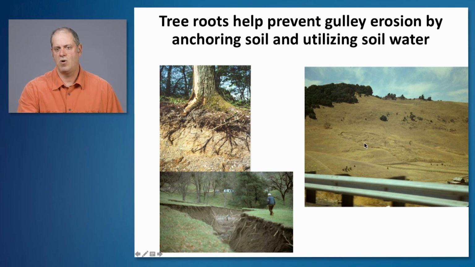You're seeing a small landslide that's occurred in this area that was cleared of all its trees. So these trees may not always prevent this landslide failure, but they can minimize it or help protect from it by that anchoring effect, and also by using water, preventing it from getting too wet. So keeping some density of trees might be effective if your landscapes are steep and your soils often saturate.